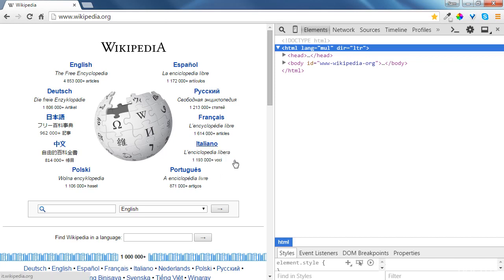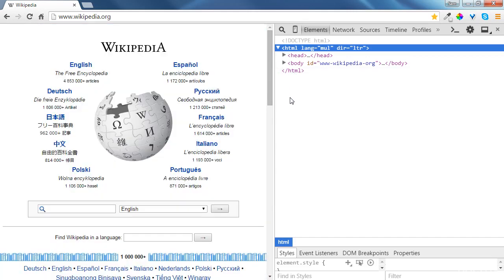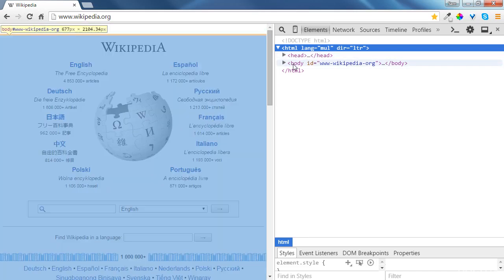Okay, so the HTML element starts there and ends there. And it tells the browser that our web page starts here and ends there. Okay? Alright, so inside the HTML elements, we've got other elements nested in it. And we've got a head element and a body element.